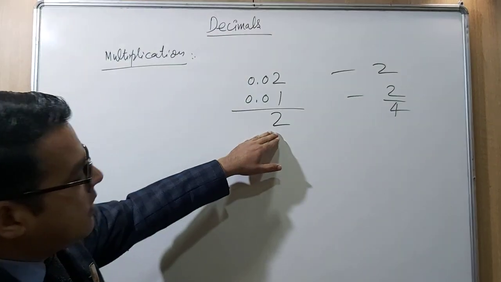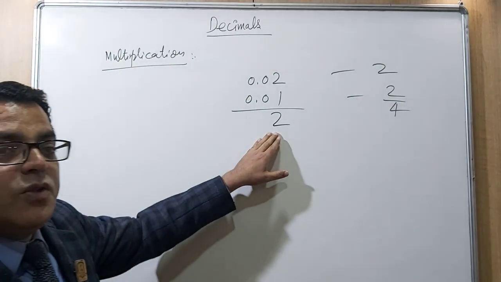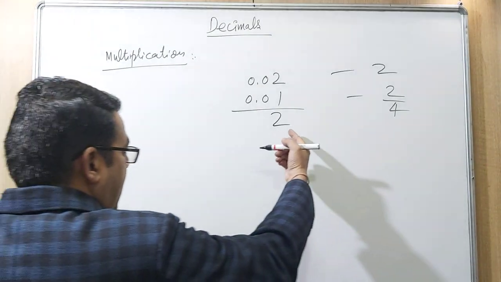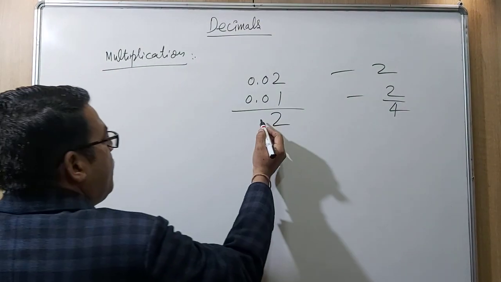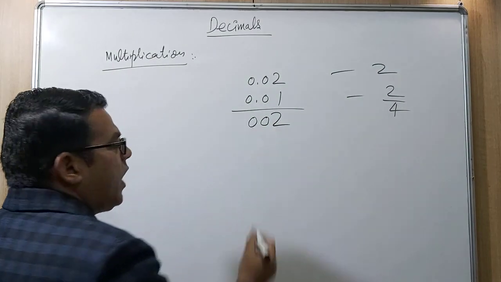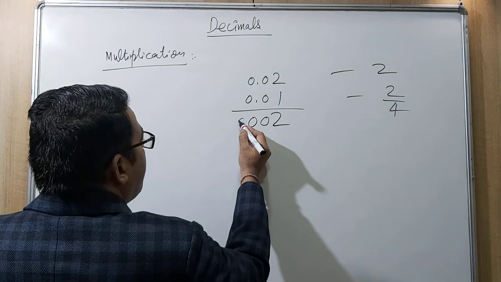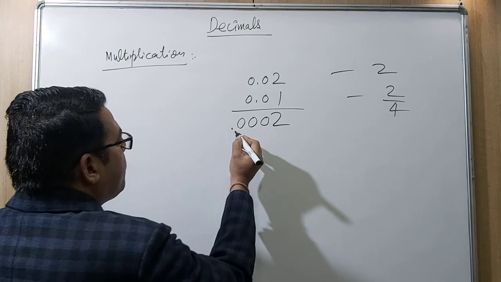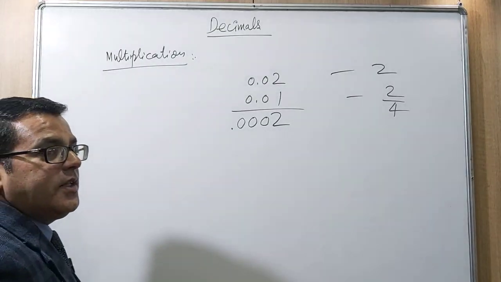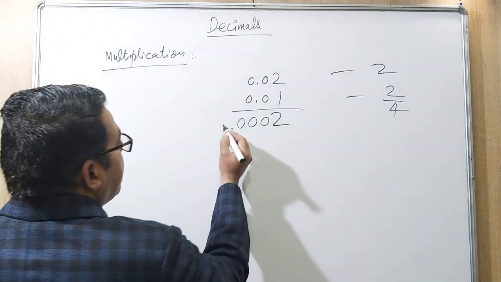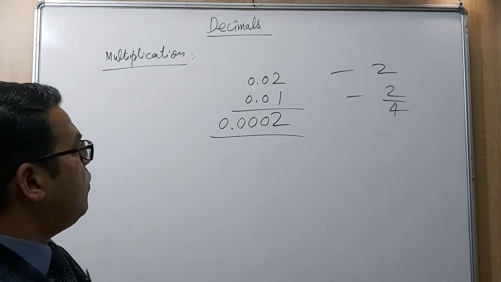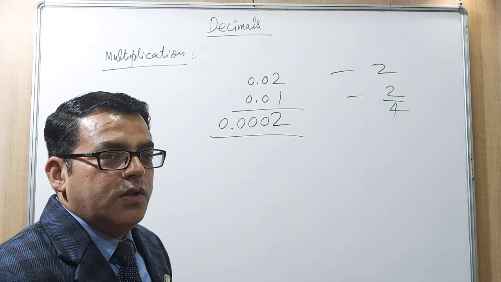And here you can see we have only 1 digit. So what to do now? Start from the right side and count from right to left. So we have 2 only, we have to write a 0. Now 2, and 1 more 0. Now we have 3 places. Now we have 4 places. Now we can put the decimal point here. And since we know that no digit is just before the decimal point, we can write 0 here. So this is the answer. We can write here 0.0002. Hope you understand, guys.